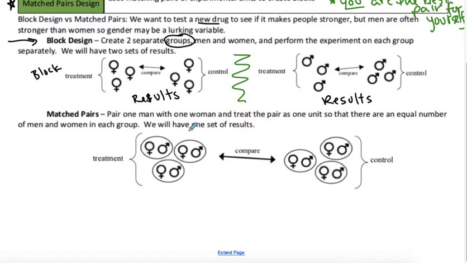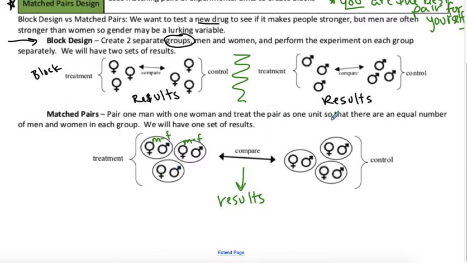Now we're comparing, okay, what's the difference between here as the improvement? What was the difference between them as the improvement? And so on. And we'll do it not only for the treatment, but also for the control group. And when we compare those, this is where we get those results that will tell us whether or not the new drug is effective to make people stronger. So maybe in each one of these groups, we do male minus the female. And we do male minus the female. So each one of these would represent one difference.